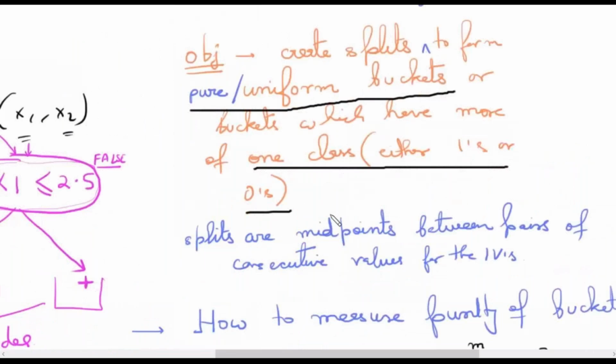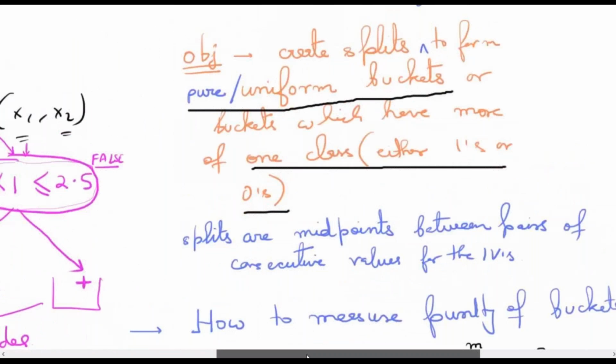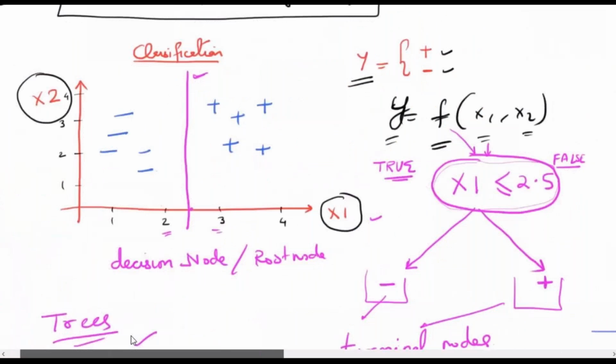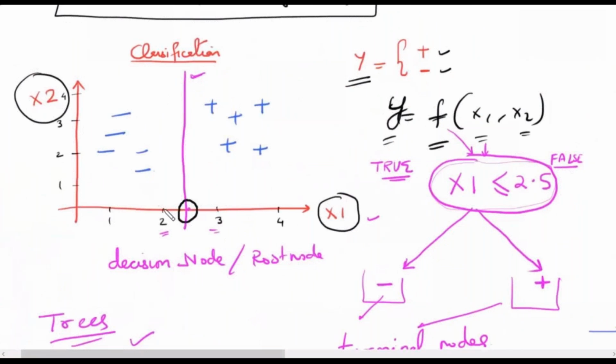So that is the goal of a decision tree. And where are the splits made? We have seen the splits are made at the midpoints of consecutive pair values of independent variables. I intentionally split this at 2.5 because it was the midpoint of 2 and 3. Otherwise, we can draw an infinite number of lines between 2 and 3, and all of these lines will be able to perfectly split the pluses from the minuses. So there would be confusion about which line to select. We select the line which passes right through the middle of the consecutive points.